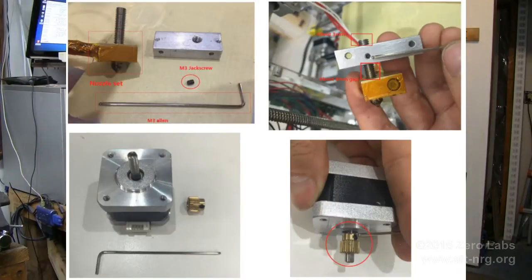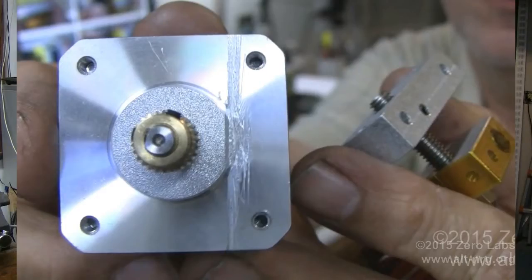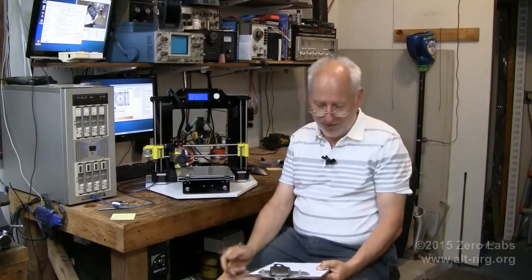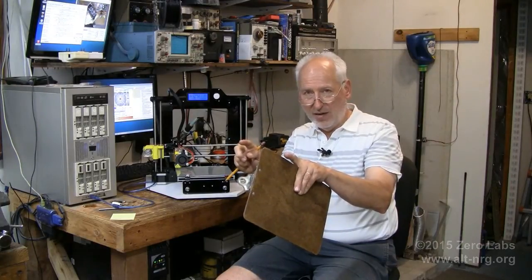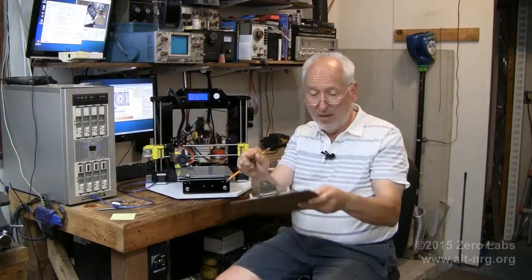The parts did not fit together properly at all — the holes simply did not line up. I had to grind a flat on the round face flange of the stepper motor to get the aluminum block to sit close enough to the center shaft where the holes would somewhat align. Then I also had to widen the distance of the holes in the nozzle assembly to get them far enough apart so I could send screws through them straight.